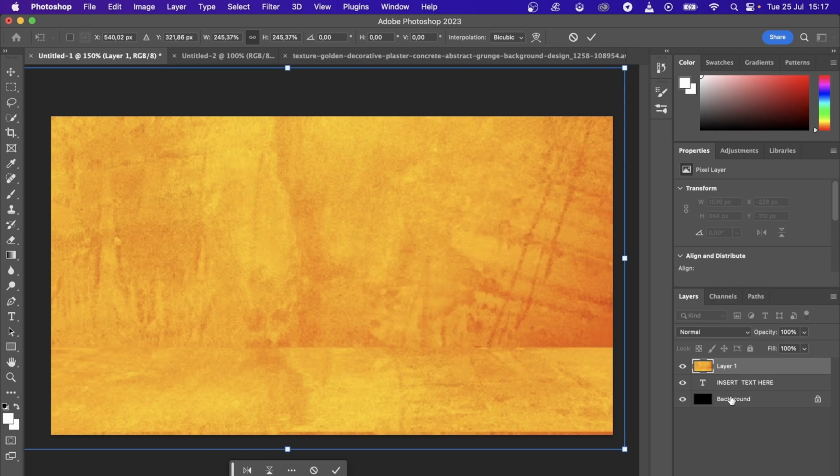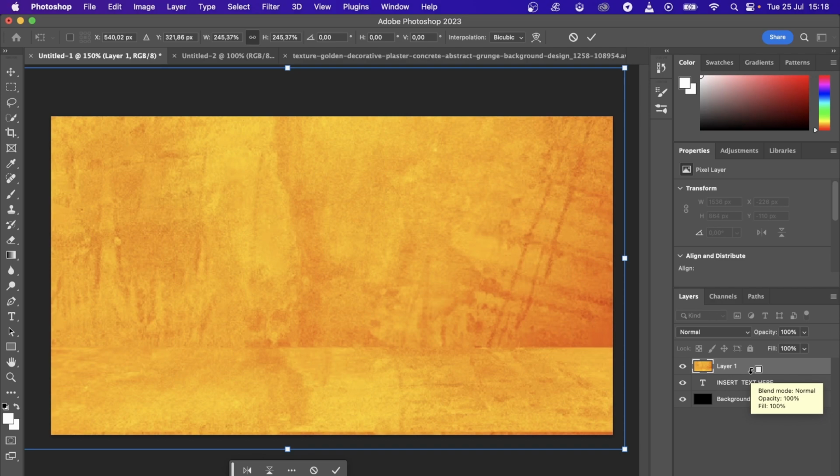So if I push Alt on my keyboard, well, actually I'm on a Mac, so I push Option key, but you either want to push the Alt key if you're on PC or Option if you're on Mac. So if I hover over here, you can see where my mouse pointer is. It's pointing up there towards the texture. If I now push Option or Alt, you can see a downward arrow right there. Okay, so this is what you want to do.